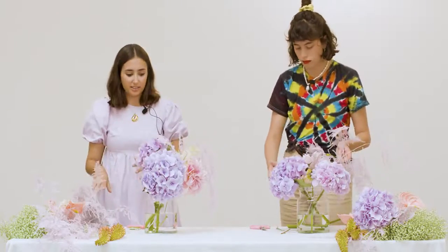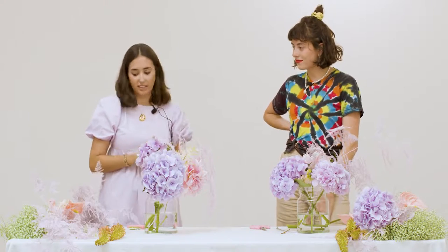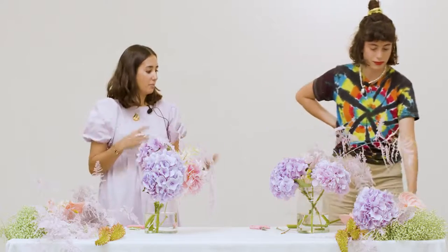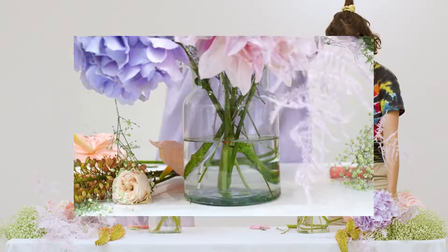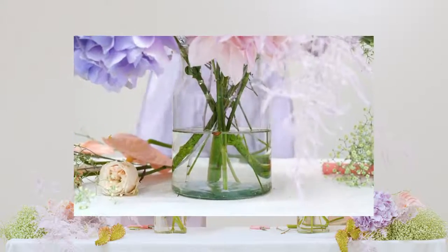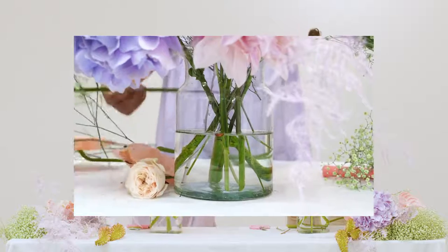I love the colours today. I love pinks and purples and that kind of thing. And then we've got the green gypsophila here, which is that pop and that contrast, which again, I think is really important in an arrangement. So just turning that there, you can see even just the beginnings of the grid here, and everything should start to lock in as we build.